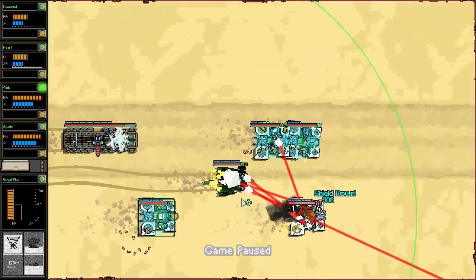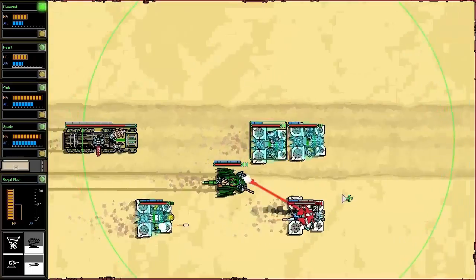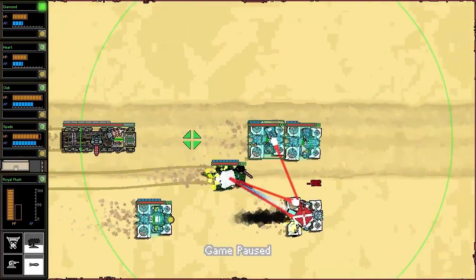And their stuff is back up. We're blocking the lasers, though, so they're not attacking us. We're taking very minimal damage, which is ideal. We have the MCV health siphon, but we're going to be using that later. He's dead. Time for us to back up to the sides over here.